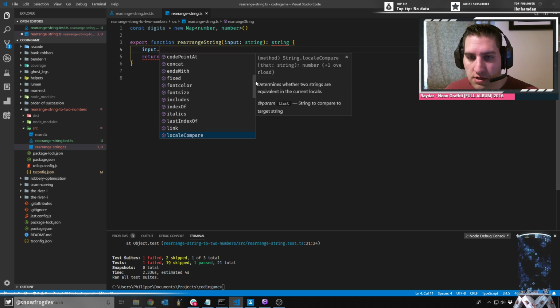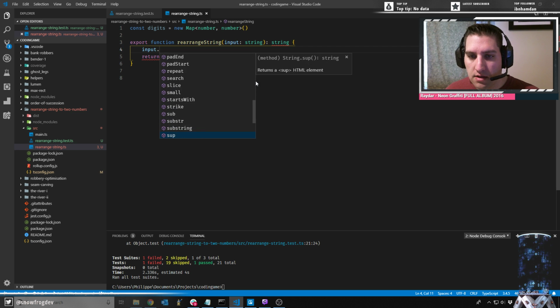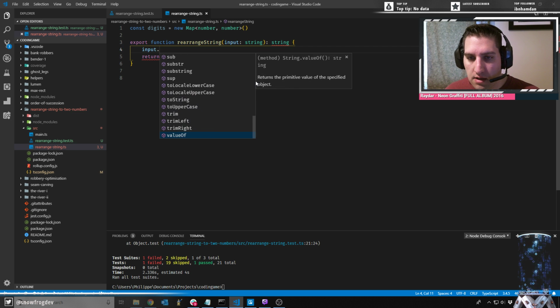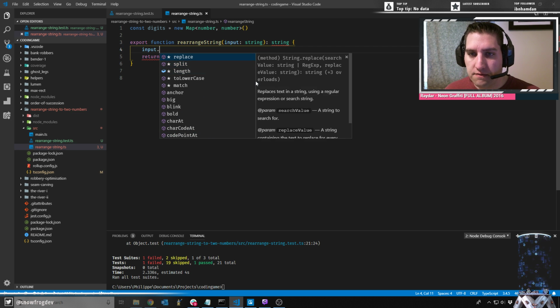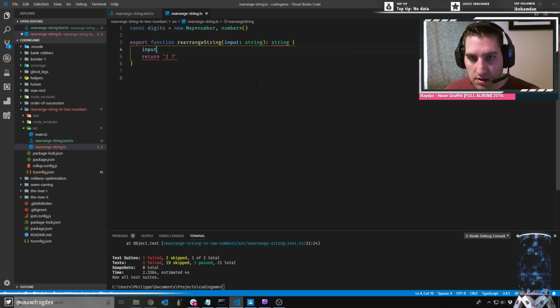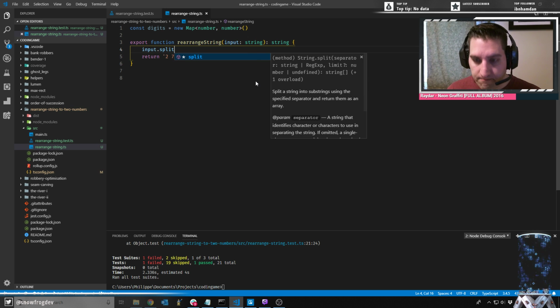I really wish there was a way to iterate in a native, functional way on the string, like on the array, but I guess there isn't. Well, I could always do that. Yeah, how about that?